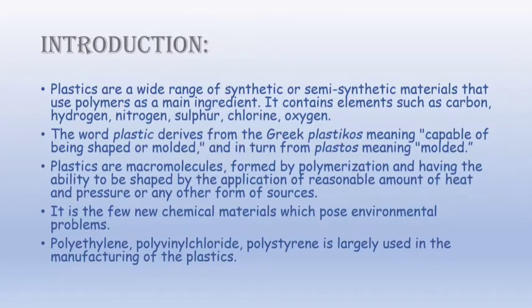Plastics are macromolecules. It is formed by polymerization and has the ability to be shaped by the application of a reasonable amount of heat and pressure or any other form of sources. It is one of the few new chemical materials which pose environmental problems. Polyethylene, polyvinyl chloride, polystyrene are largely used in the manufacturing of plastics.